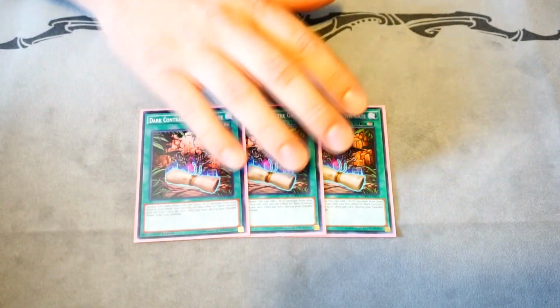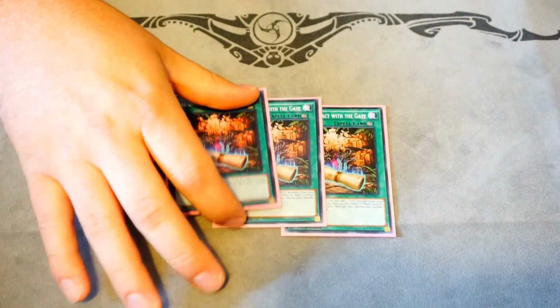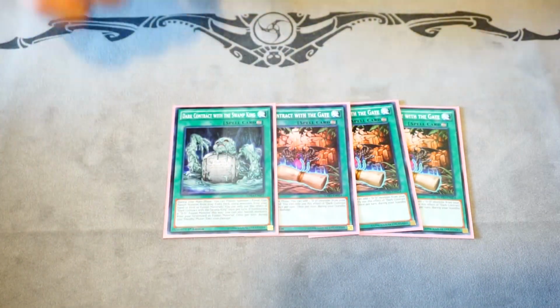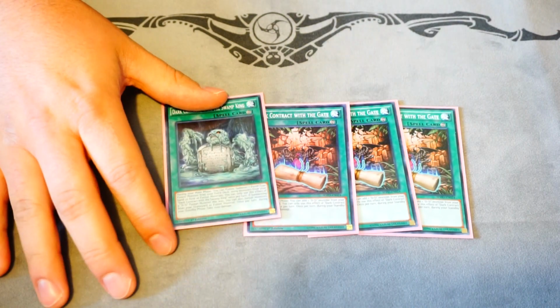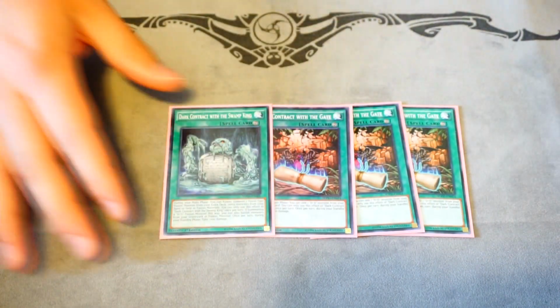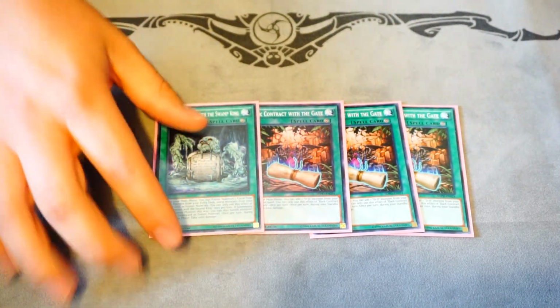All right, so for the spells, that was it for the monsters. For the spells, I play 3 Gate. You have to, that's standard in any DDD deck. And then I play 1 Swamp. I only play 1 Swamp because most DDD players that play 2 do so because they play Desires. I don't play Desires. I'd just rather not run it. So I only have to play 1 Swamp.